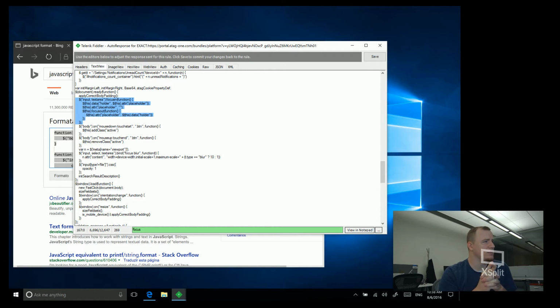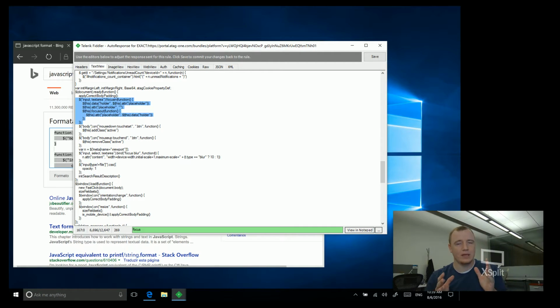It then sets the placeholder to empty, so I'm not quite sure why they're doing that. That is actually something that's already done by the browser. So they're really only making a couple modifications here. They are setting a data property on the input elements, and they are dynamically erasing the placeholder value.